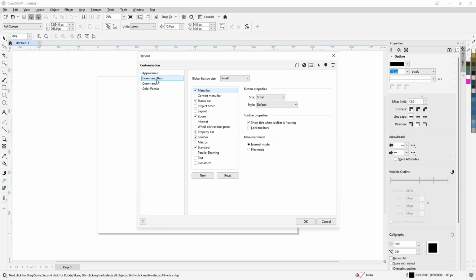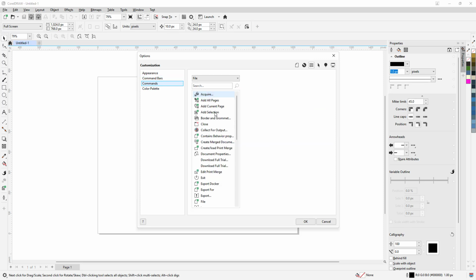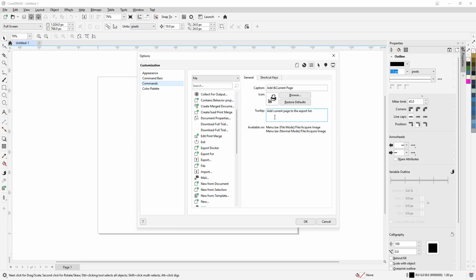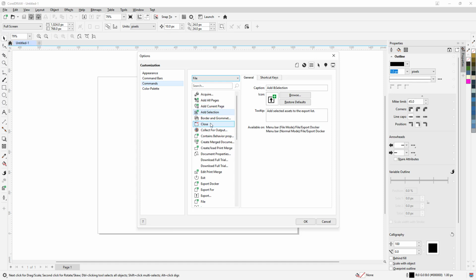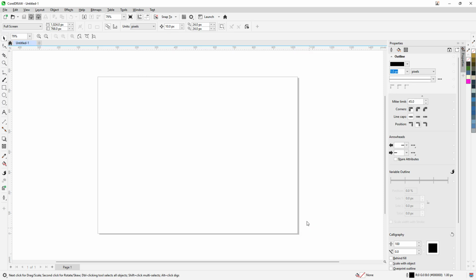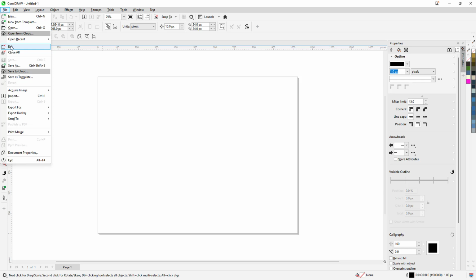Once you go over here, you can see that there are the commands right here that you have. And if I were to go onto certain commands, let's say for example this particular command right here, then I can simply change the caption for it. So let's just go onto the File menu, for example, and you can see that there's Close right here. If I were to go over here and in Caption, type in Exit instead of Close and press OK, then go over here, you can see that it says Exit now.